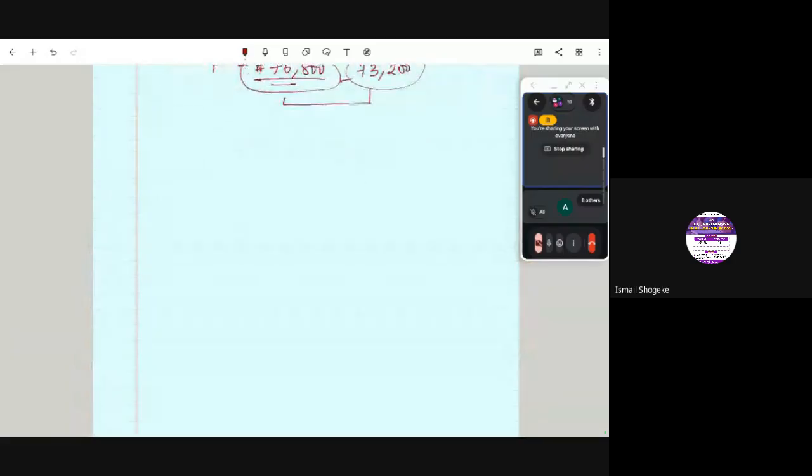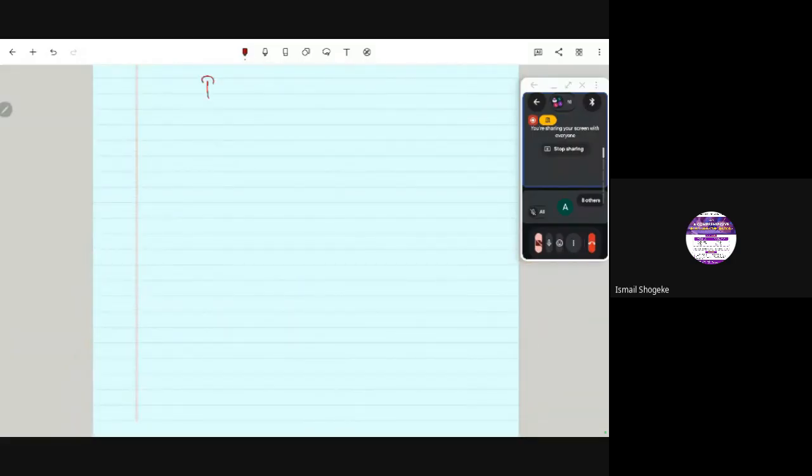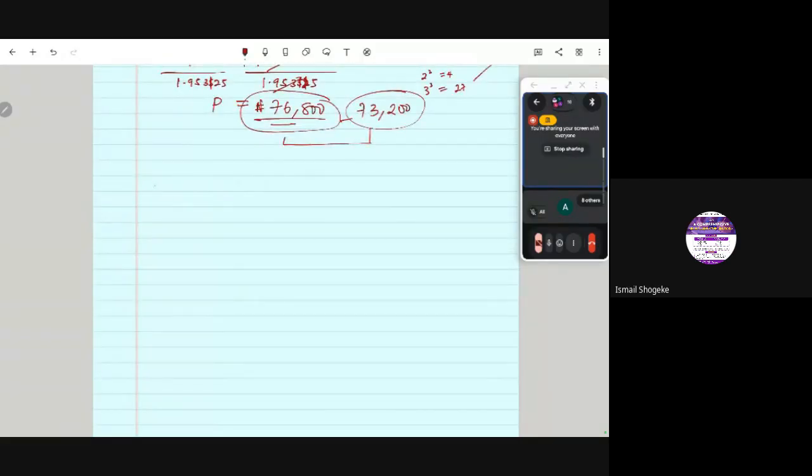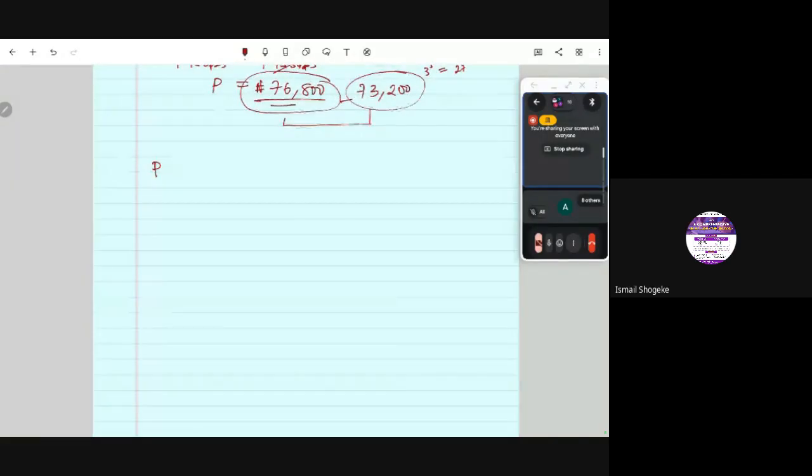So you're going to move to profit and loss. Profits and loss. You have profits when the selling price is greater than the cost price. And when do you have loss? You have loss when the cost price is more than the selling price. I will explain both cases.